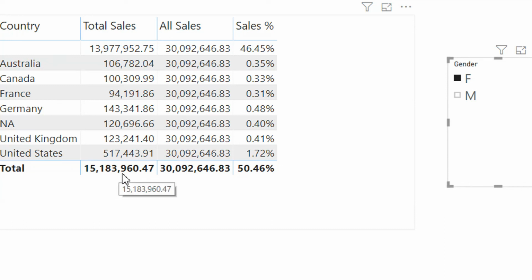Instead of 1583960, we are getting 30092646. So the denominator is always a higher number, and that's why this percentage is wrong.